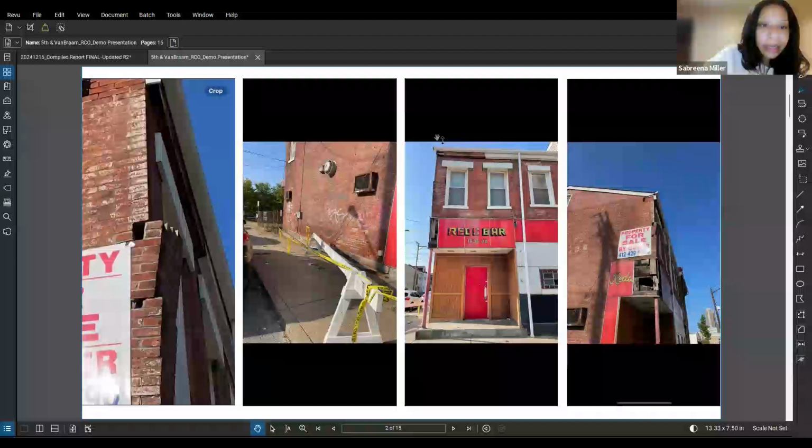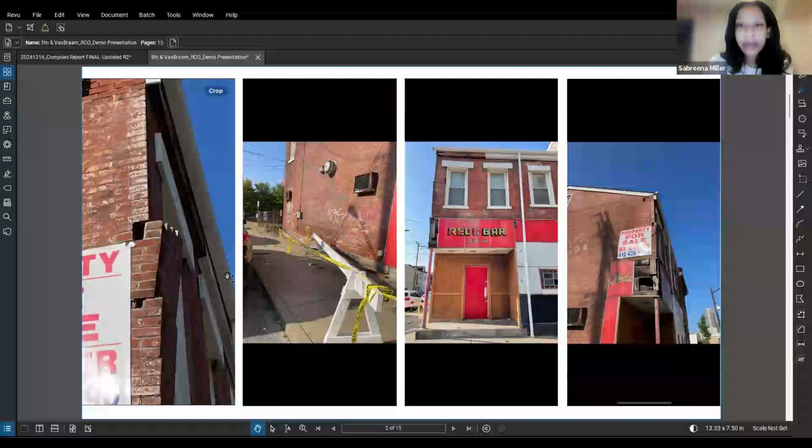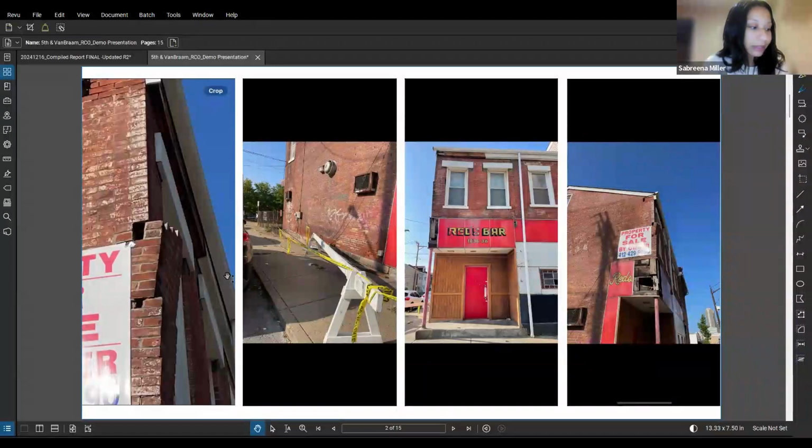So you'll see that horse type construction there to try to provide some protection, the caution guard, and now there's some fencing in that area. And pictured at the leftmost is the bricks that are coming undone from the building. So we are aware, the developers are aware of the state of the building, but they can't just demolish it. So we have gone through the proper processes for getting it demolished from an emergency standpoint. Like I said, that was denied, and so now we're going through the typical demolition process.